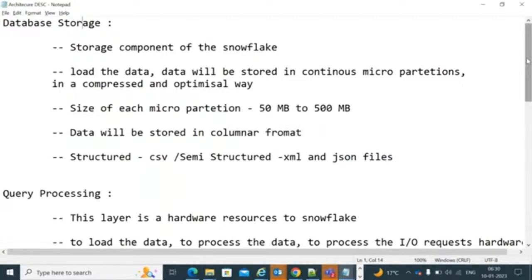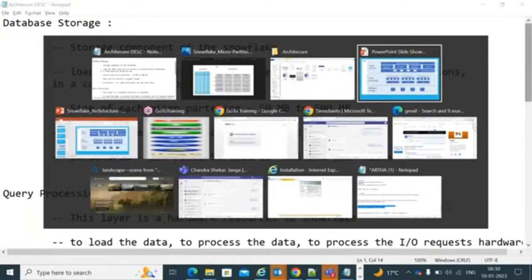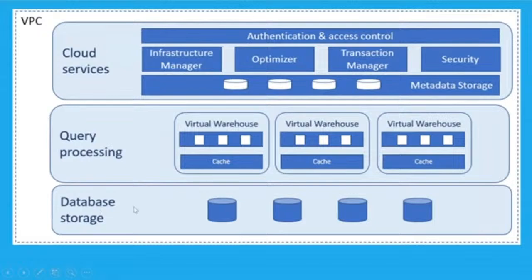Super. Now next. We are done with the database storage layer discussion, and then we'll go to the query processing layer. Just as the database storage layer is important in your Snowflake, this query processing layer is also very important. In a single word, I can say this query processing layer is the virtual compute warehouse.